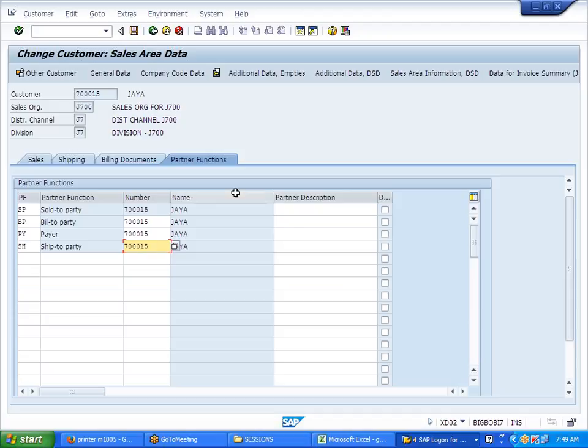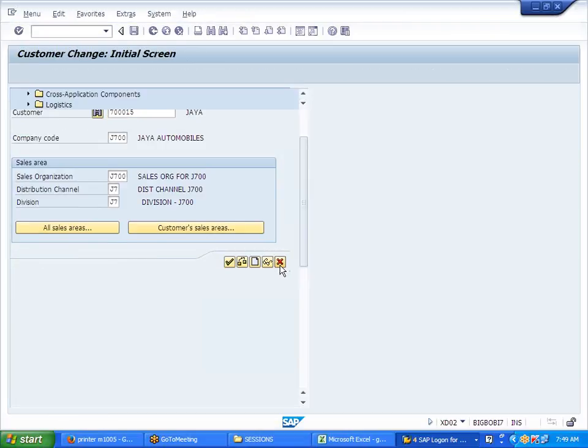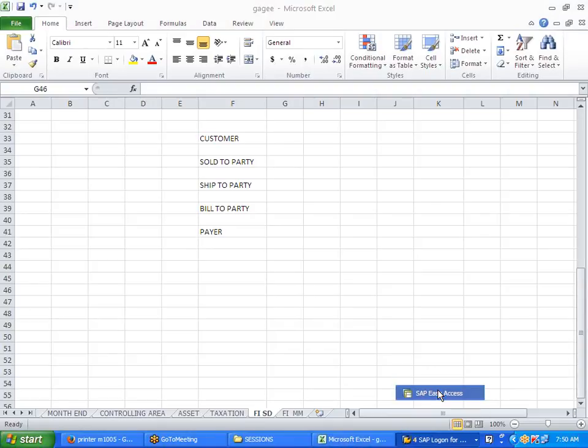You assign a different customer here, and when you run the scenario, then you see each time you will get a different customer at different levels in the scenario. Clear now? Okay. So this was about the customer master.